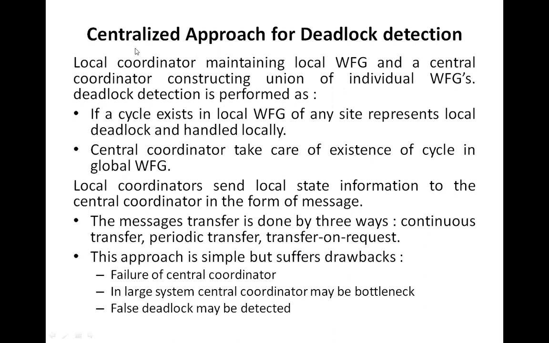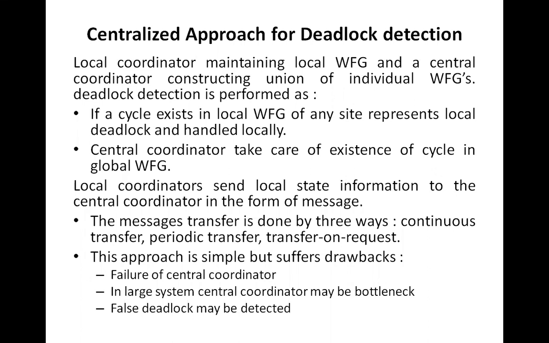Now, this centralized approach seems to be very simple, but it suffers a lot of drawbacks. The first is the failure of the central coordinator. If the central coordinator fails, everything is going to fail, so we have to provide certain provision. One such approach for the failure of the central coordinator is to have a backup central coordinator which duplicates the job of the central coordinator.